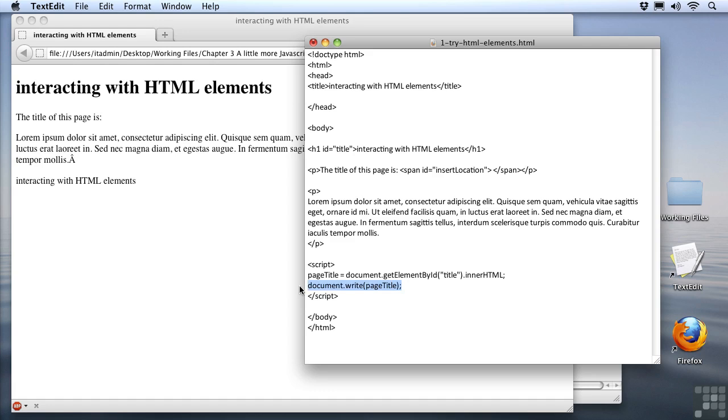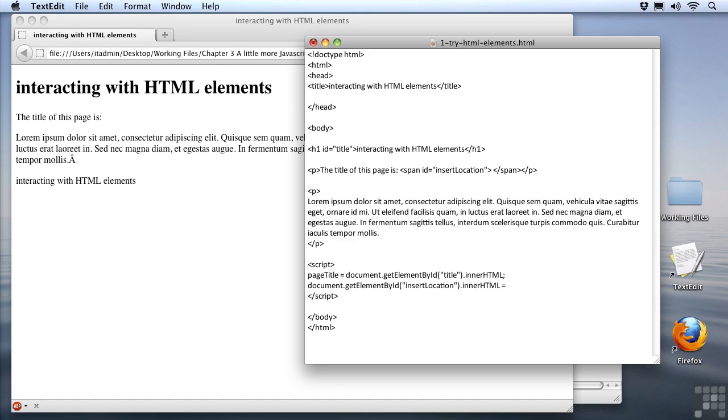So let me just remove the document write statement that we have down here, and we'll replace it with a document.getElementById function call. Inside the parentheses, I'll place the name insert location. So our function will find our new spot, and once again, I'm trying to change the contents inside the tag, so that would be .innerHTML. Now this time, I'm trying to change the contents. So now that I've found that location, I use an equal sign.